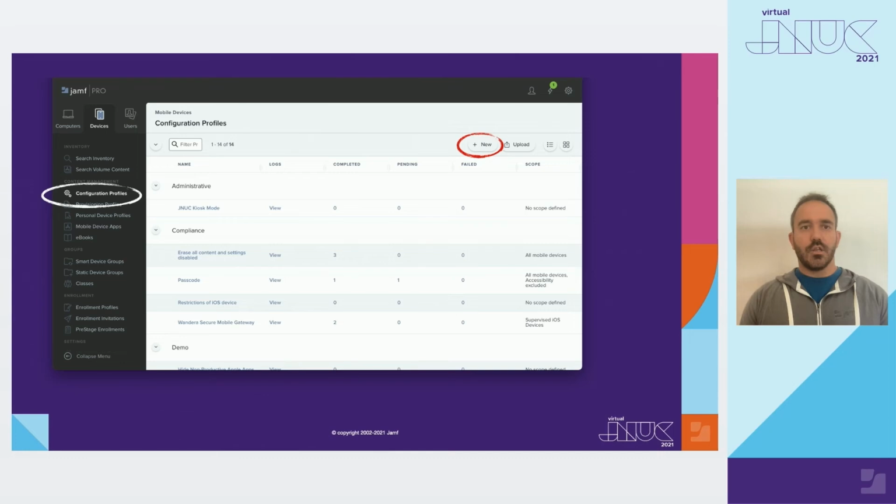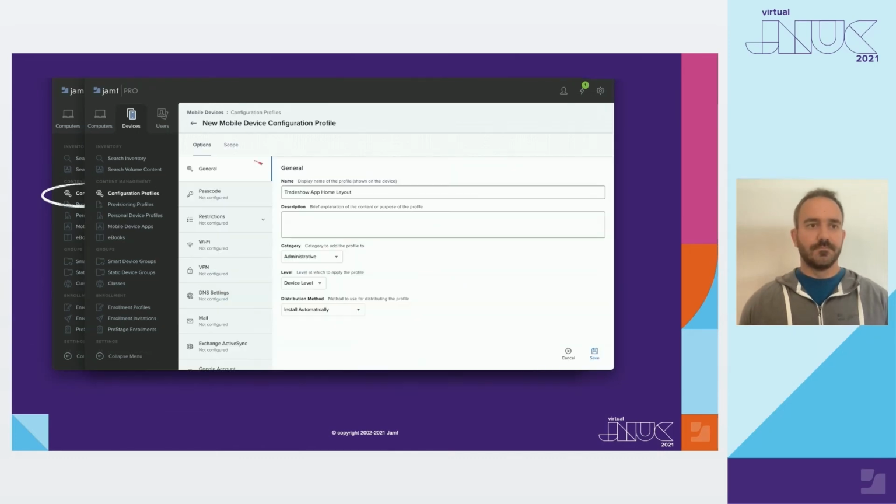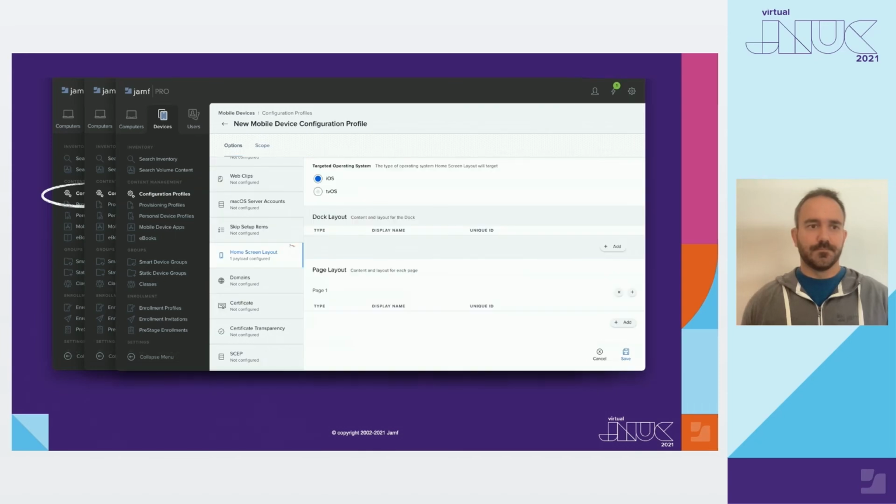So now we will create our last configuration profile. In the general payload, be sure to specify the naming around app home screen layout. The home screen layout payload is about halfway down.